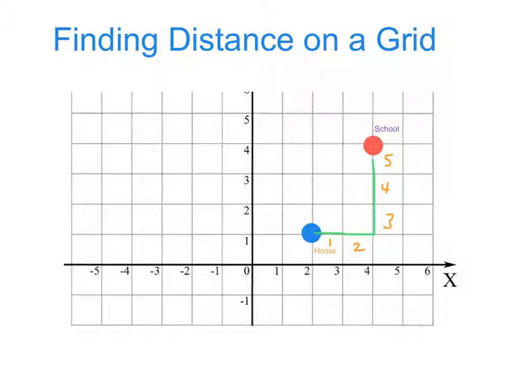Now what if you wanted to get a little creative and you thought you knew a shortcut and you wanted to check it? This way kind of looks like steps. Let's count. There'd be 1, 2, 3, 4, 5. So either way, whether you take the shortcut or you take our original path in the green, it is going to take about 5 squares to get there.